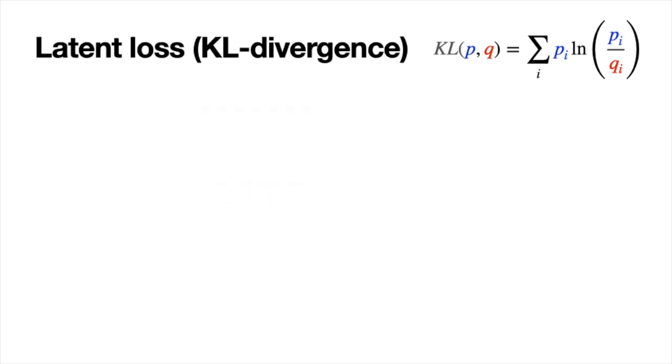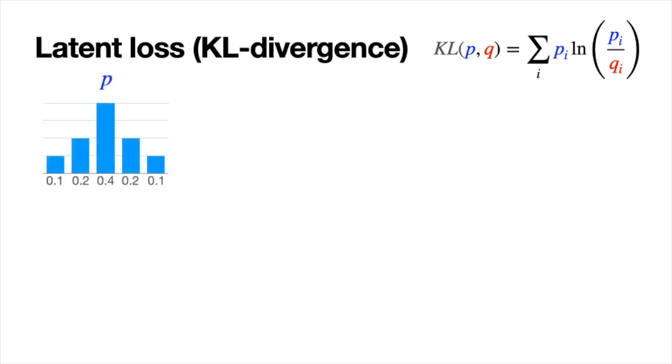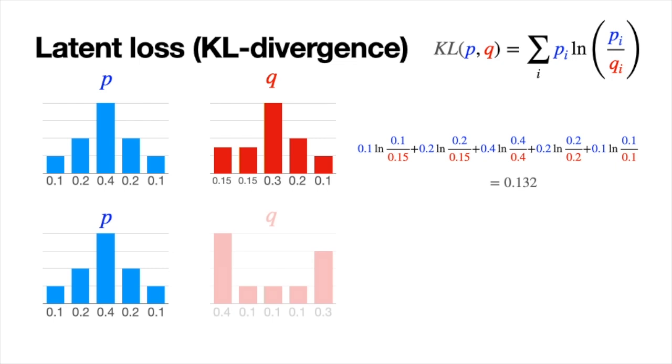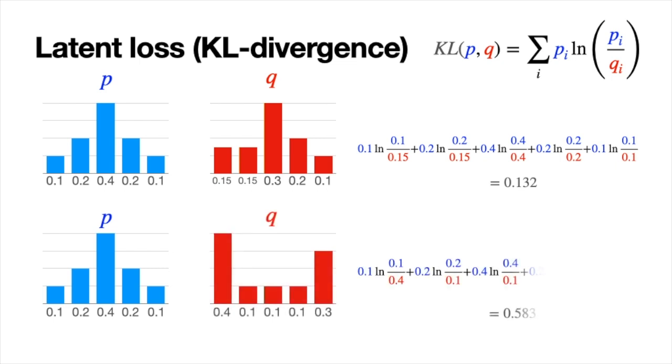But now let's look at an example of KL divergence. Let's say we have these two distributions, P and Q, which are very similar. We're going to use the formula to calculate the KL divergence, and we get 0.132, which is a low number. Now let's take these two distributions that are quite different, and we calculate the KL divergence to be 0.583. As you can see, it's larger. And again, these calculations also appear in the GitHub repo, so you can take a look, as well as the functions are coded and all that.